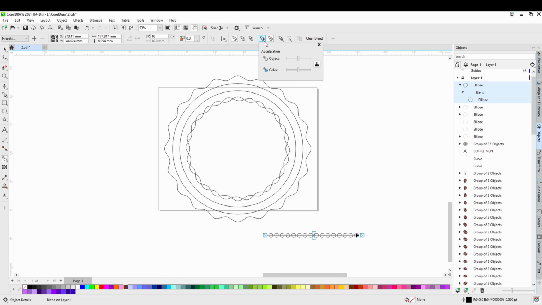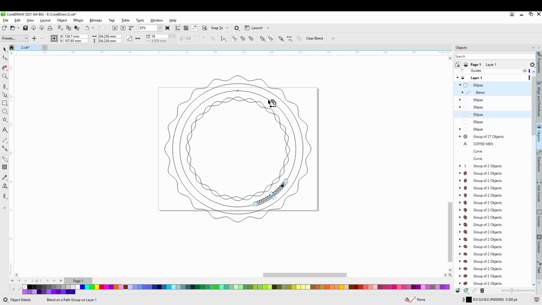I am going to, actually, I always forget where is it. Not here, not here. Where? No, not this one. Yes, new path. And select your path, and I want to rotate it for all, so I go to this and blend along the path.